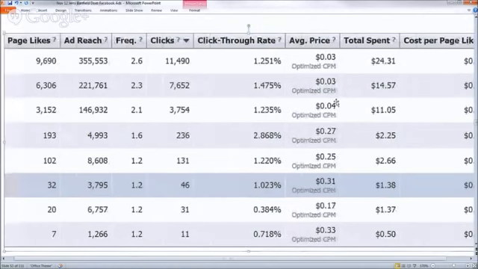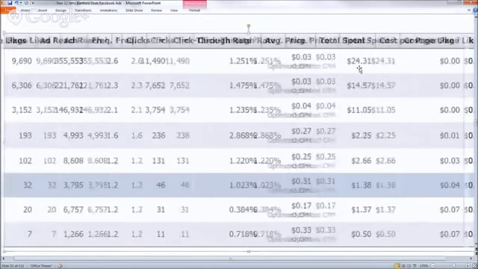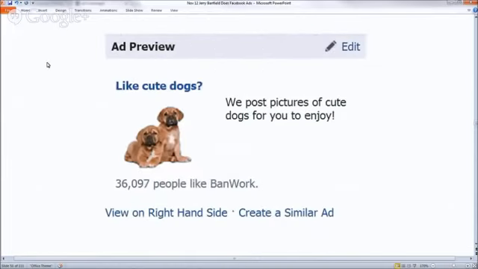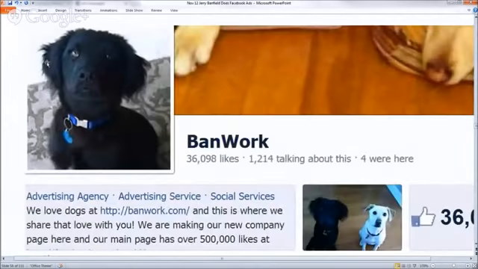What I offered in this original free training, and what I'm expanding on now, is showing you how to do this. Using these results clearly works again and again for any type of page, regardless of the ad campaign, to get exceptional results for a very low price. $24 for 9,600 page likes. When I started this on my third company page, I just put pictures of my dogs and promoted my puppy, and you can see I only had 36,000 likes at this point.